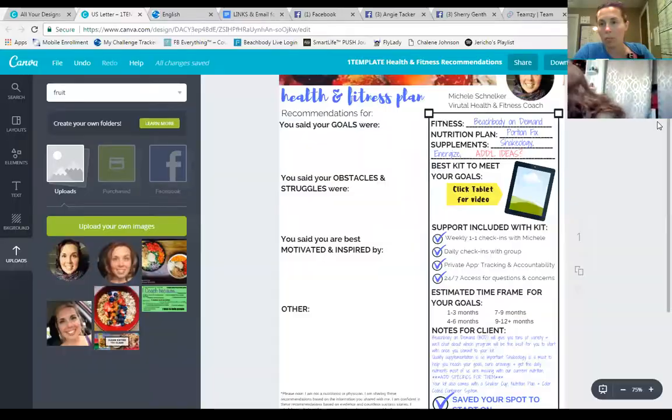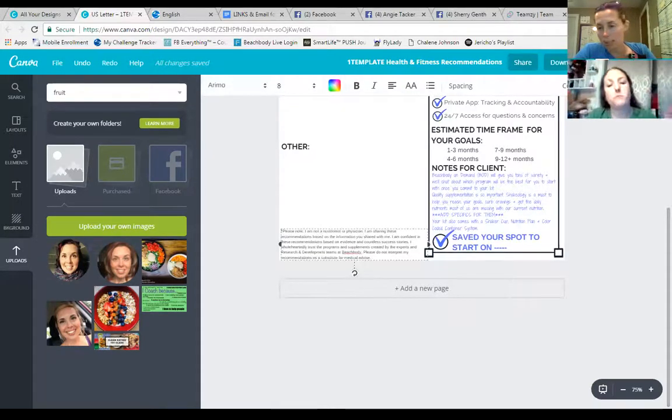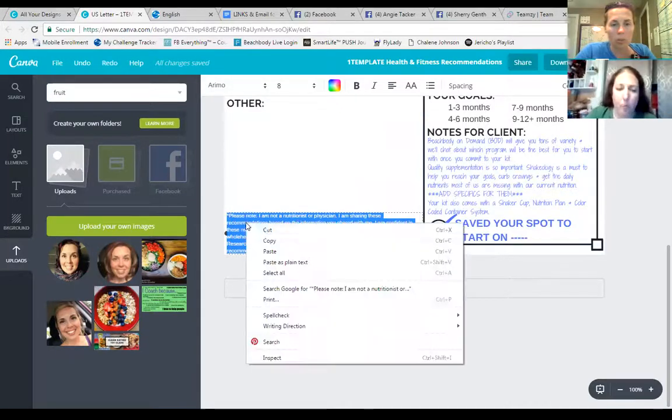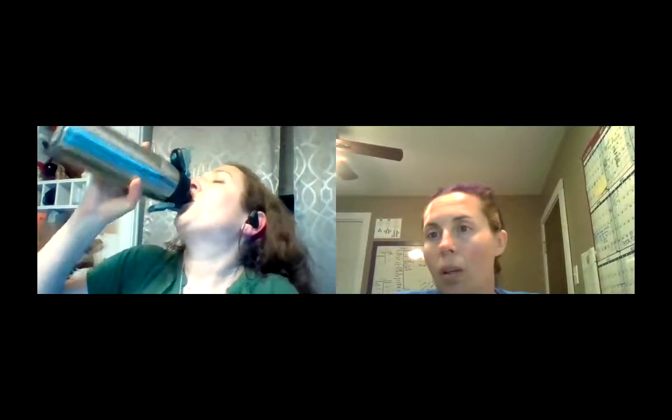I really loved the whole disclaimer, like these recommendations are not a substitute for medical advice, yada, yada, yada. So that's what this text box is. Teeny tiny. I'm going to copy and paste this into our team page. Again, use, tweak, or trash. I think I chose a different font so that it could be smaller. Oh, I do want to show, wait, did I hit post? I did. Good job, me.